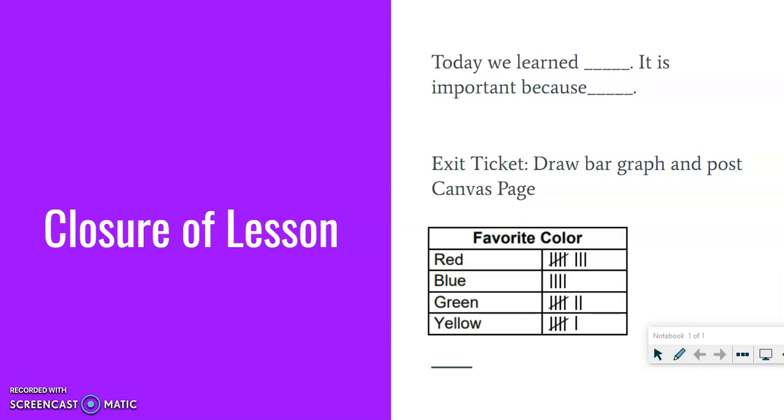So this exit ticket, instead of just doing it with a partner and turning it in, they would do independently, and they will post it on the Canvas page. We use Canvas at school as well, so that will bring in my technology as they will create it. They can take a picture and put it on our Canvas page in a discussion post or something like that, or on a page, in order to turn it in to me.